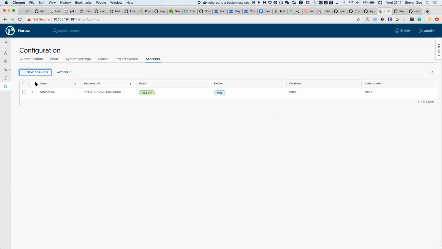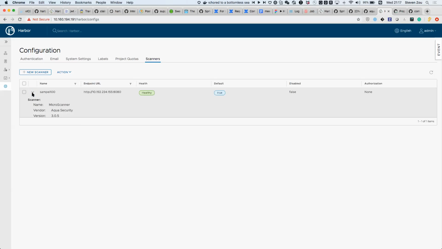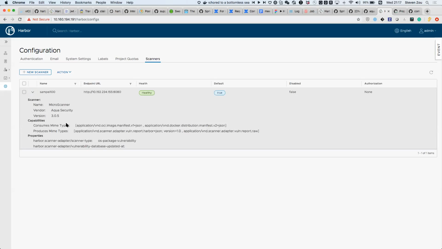And here is a narrow arrow. If you click this narrow arrow, there will be more metadata of this scanner retrieved and rendered here. You can see the name of this scanner adapter, the vendor of this scanner adapter, and the version. And also there is some capability.